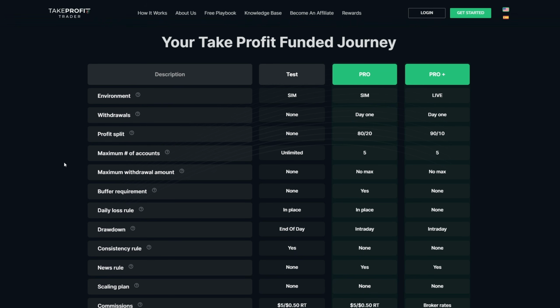Let's talk about another huge pro out there, and that is going to be the withdrawals. And if you look at this, there is no maximum amount of withdrawals. You see right here, maximum withdrawal amount, none, no max, where a lot of other prop firms cap how much you can withdraw. Right now, Top Step has capped it at $5,000 or 50% of your total profits. Apex for the 50K account is roughly $2,000 for the max payout per payout cycle until you reach so many payouts. So again, I think this is a huge pro when it comes to payouts with Take Profit Trader.